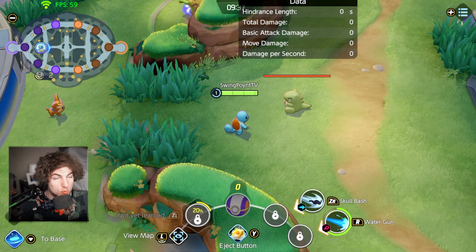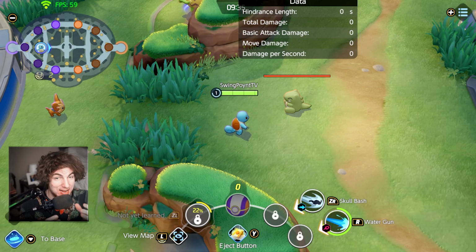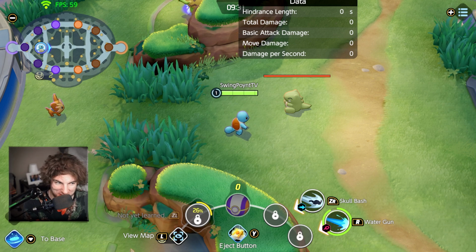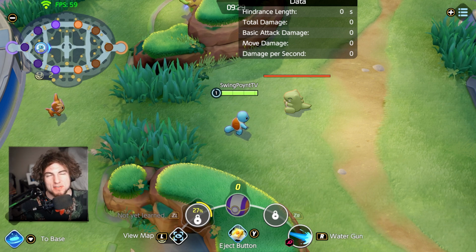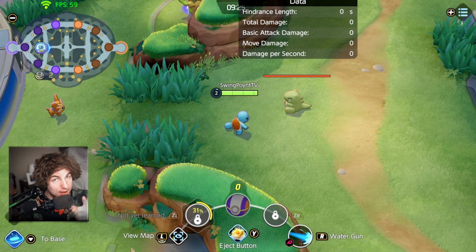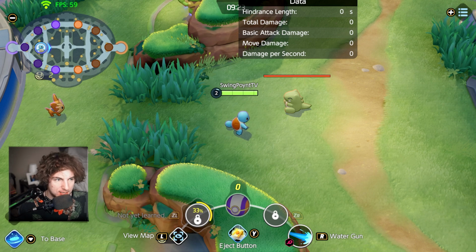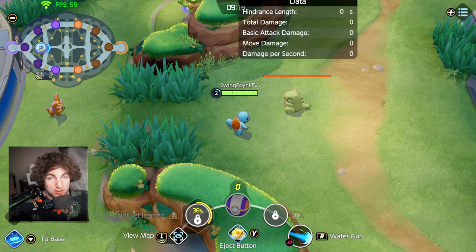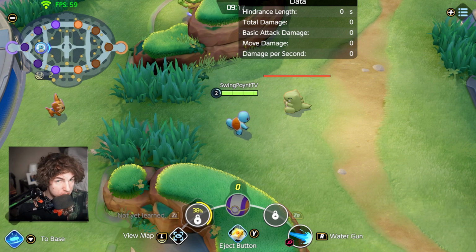Blastoise in Pokemon Unite is one of the highest damage dealing characters in the game, on top of the fact that he is one of the tankiest characters in the game. I love Squirtle, and let me tell you, they did my boy right here. He is so powerful, but you need to know how to play him because there's a lot of missed opportunity, a lot of power left on the field if you don't know how to properly use Blastoise.